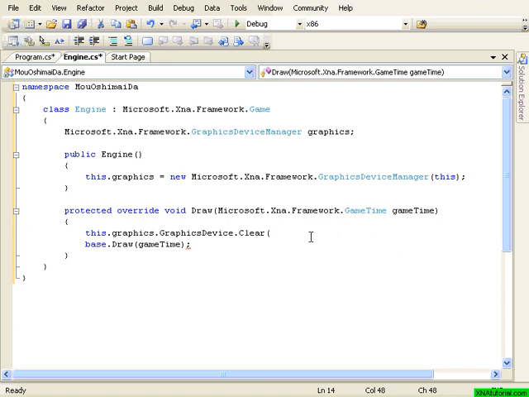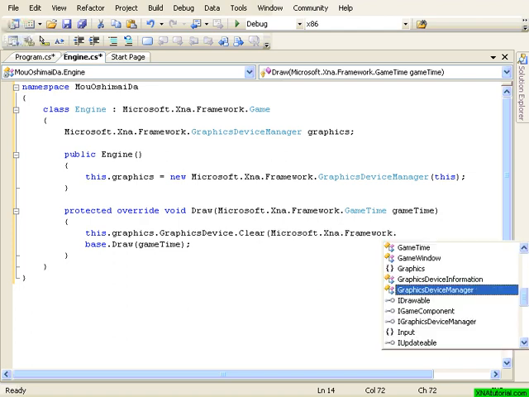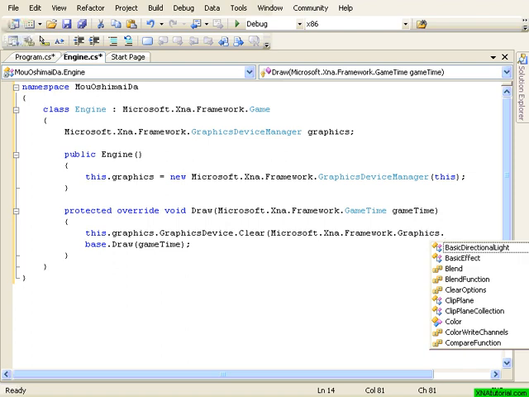We will use that one. So I'll type Microsoft.Xna.Framework, and then inside the Graphics nested namespace, you have Color down there.